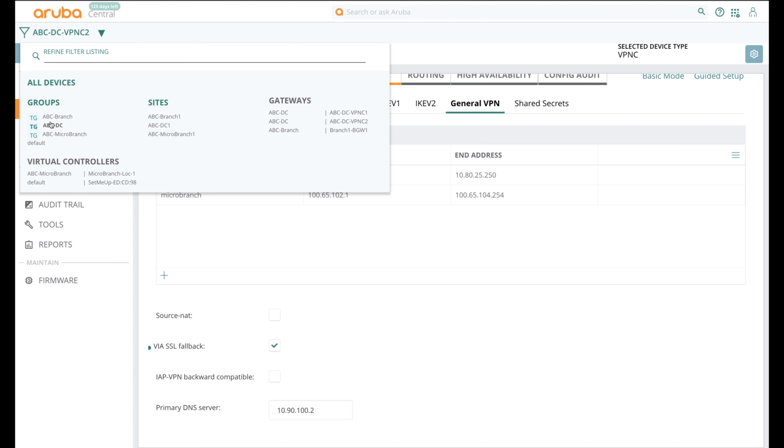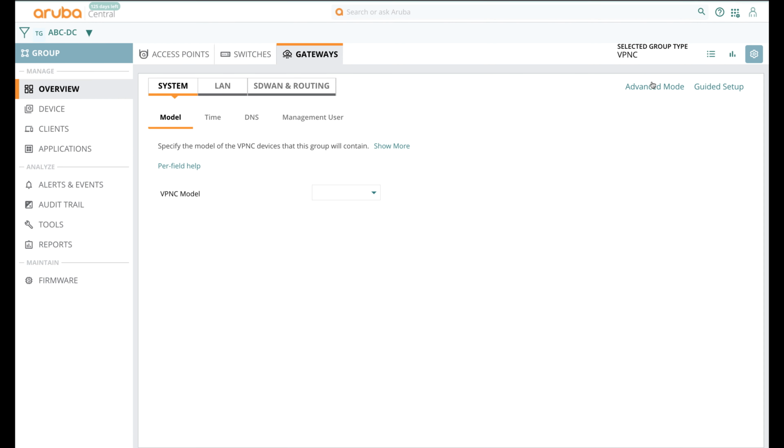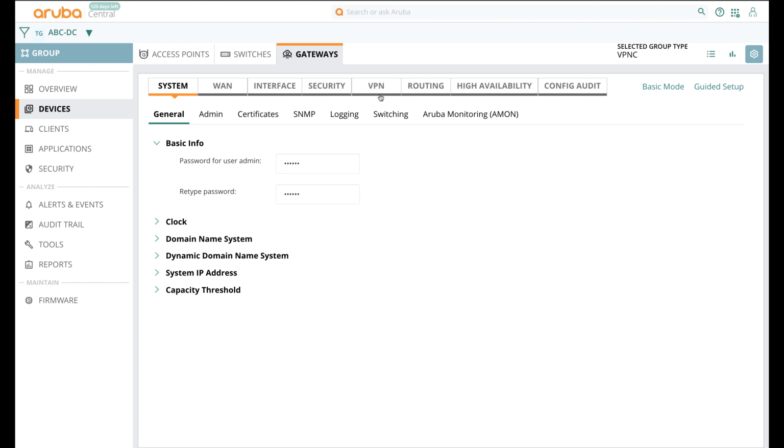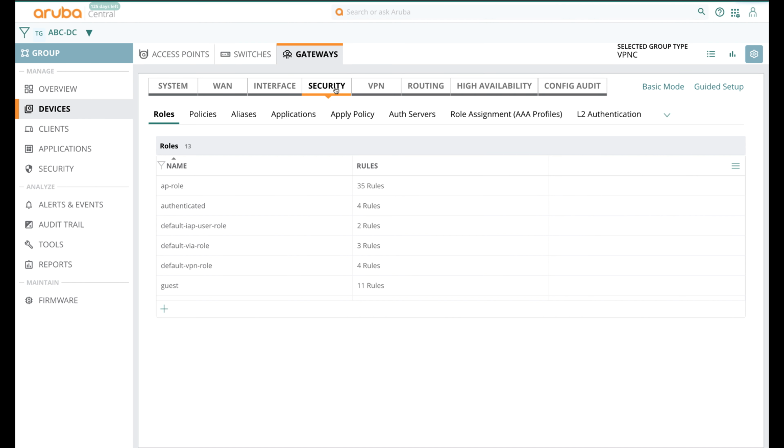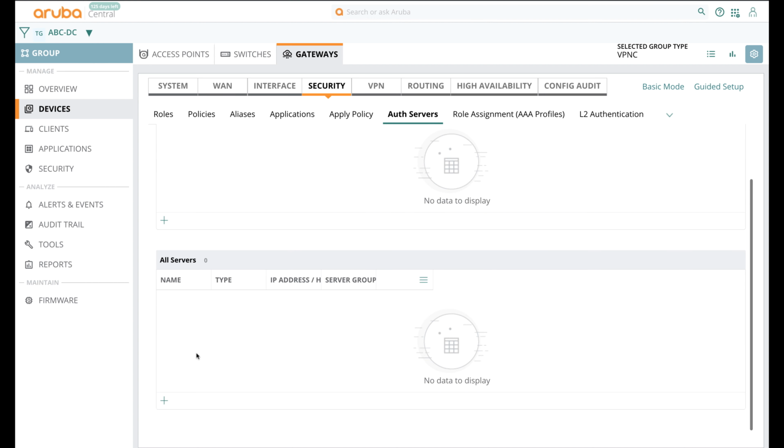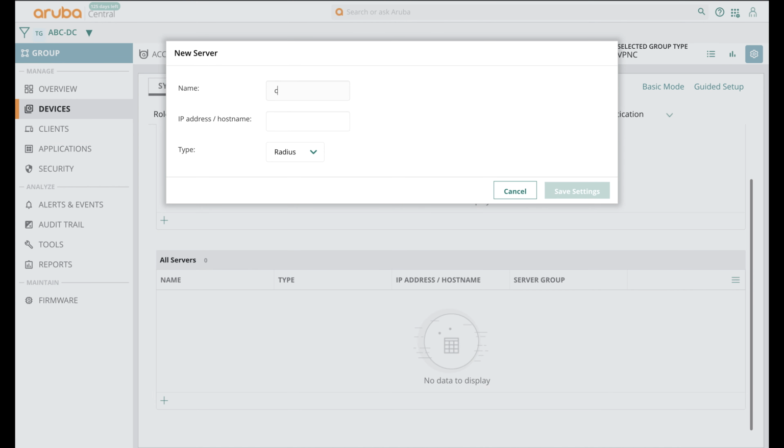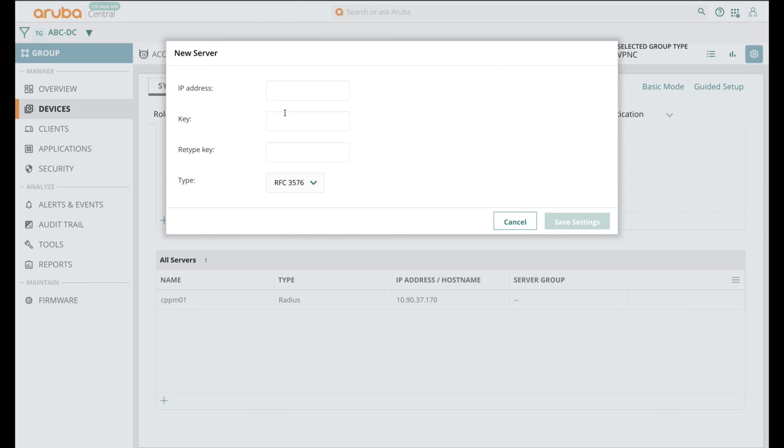All right, now that we've configured the pools and the interfaces, we can focus on configuring the VIA VPN settings. And before doing that, because we're going to authenticate these particular clients, we'll use ClearPass for that. So I'm not going to really dig into the configuration that is needed for ClearPass to get started, but we'll use a username and password to authenticate these VPN clients. And in order to authenticate these clients, or at least send the authentication to ClearPass, we need to define an authentication server. So here I'll define ClearPass and also add it as a change of authorization server.